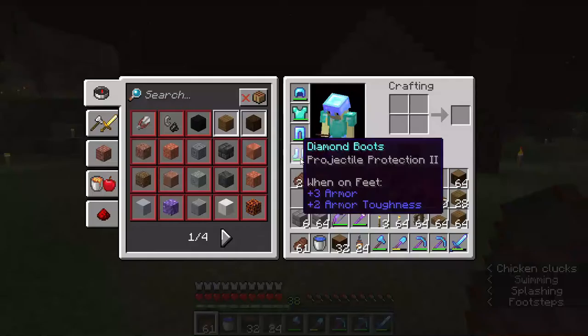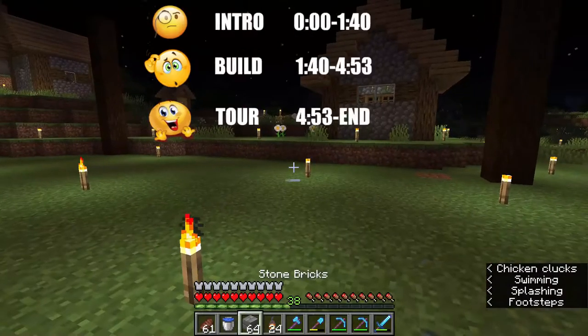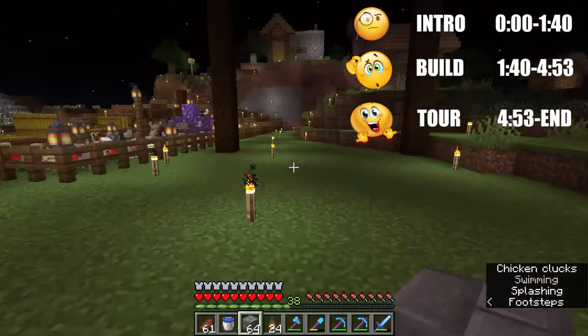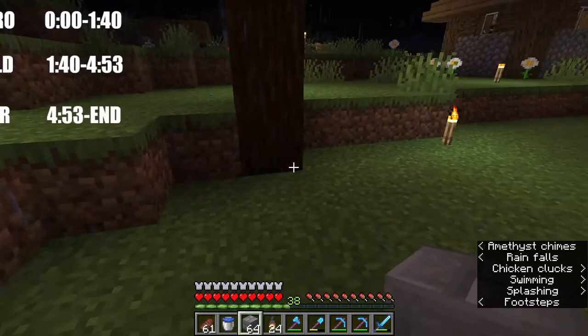Today's episode is set out a little bit differently from the others. What we're going to be doing is splitting it into three pieces. Here's the timestamps for you. You've got the intro, we've got the main build, and then we've got a little tour at the end to see what we've accomplished today.